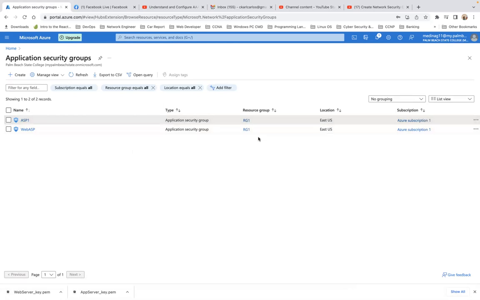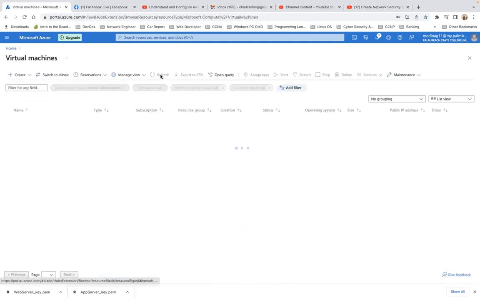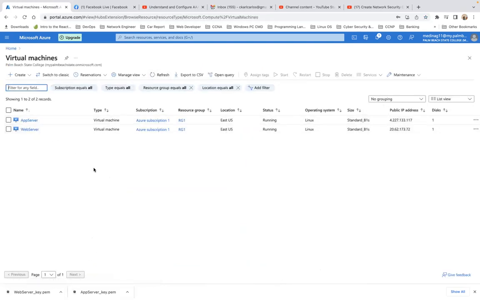Now, if we were to pull up the machines that we've created, we can just go here. Let's start with the application server.